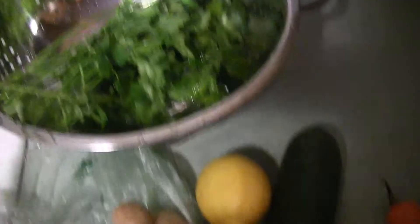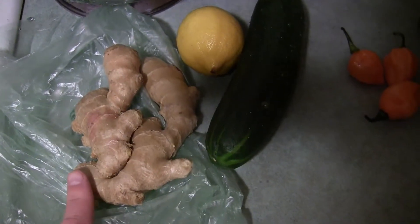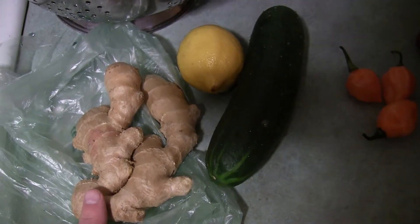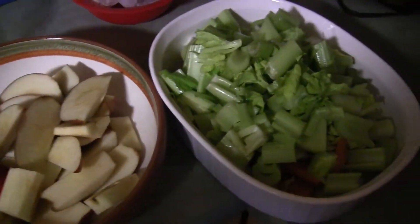Today I'm going to add some parsley, which I heard has some healing properties that can help as well. I've been reading about a lot of curative properties for ginger, and boy oh boy, I did not feel good the other week, so I decided to get some ginger and habanero into me with some juicing.